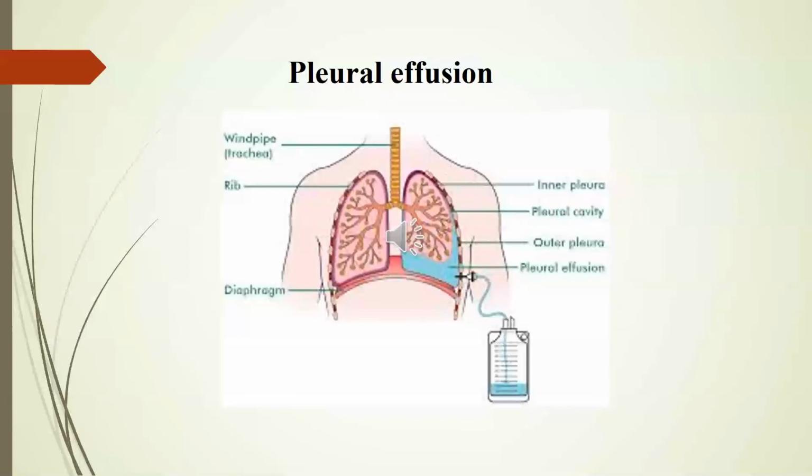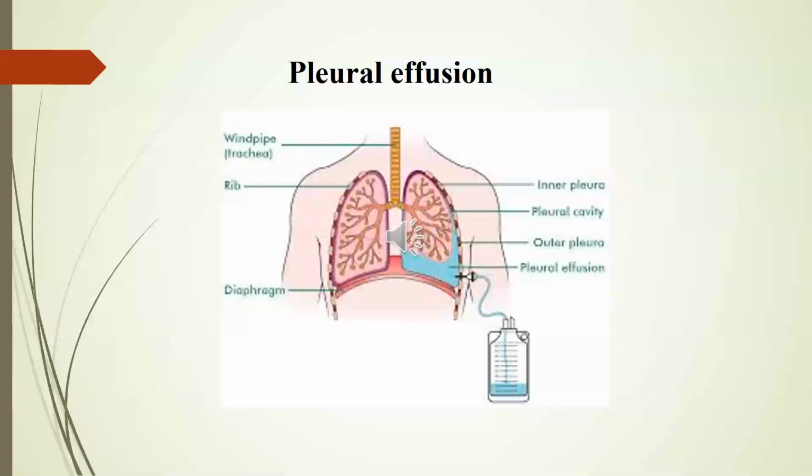As we mentioned, between the two layers of the pleura, visceral and parietal layers, there is a potential space with a very minimum amount of serous fluid. In some pathological conditions like infection, malignancy, tuberculosis, heart failure, renal failure, a large amount of fluid will accumulate between both layers of the pleura, and in this case respiration will be very difficult as inflation and deflation of the lung cannot occur correctly or in an efficient manner.